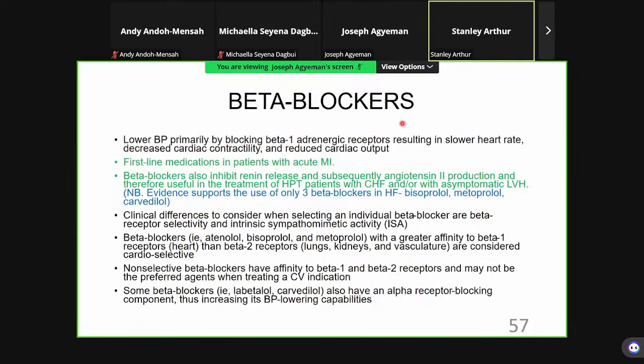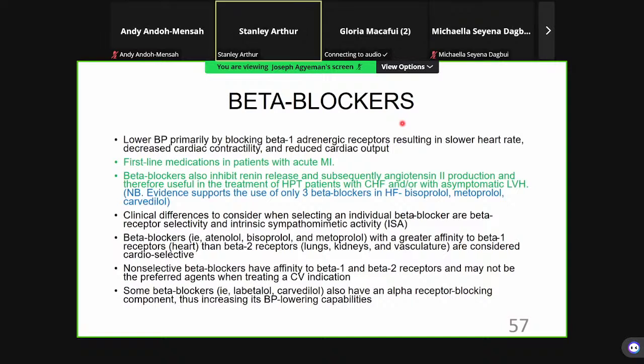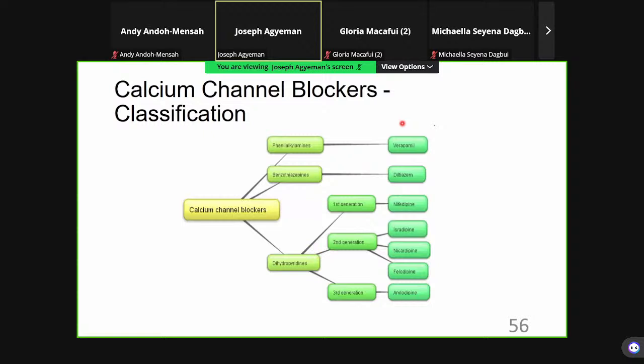Sir, with the side effects of calcium channel blockers, are they also dose related, or even with lower doses can you experience these side effects, like headache? Yes, you can. Low doses you can, but of course, as you increase the dose, you predispose the person to side effects. So it doesn't matter. Even with just 5 milligram amlodipine, you can still get your pedal swelling, especially when you do other things like too much standing or sitting in addition.